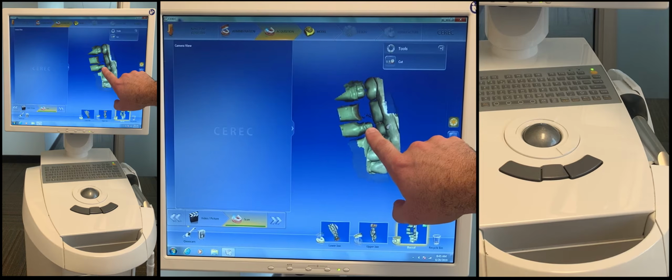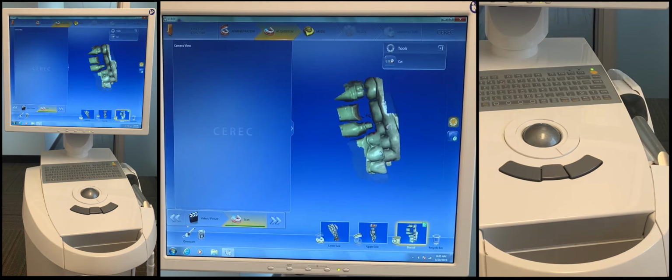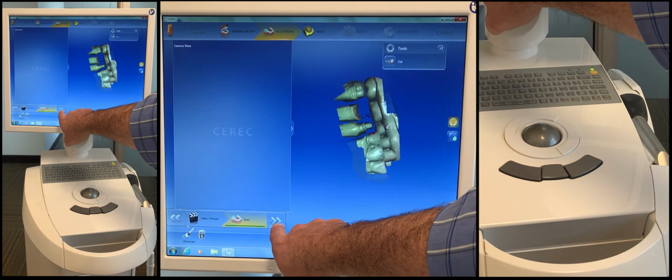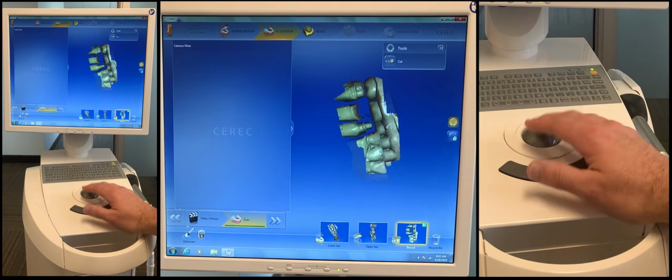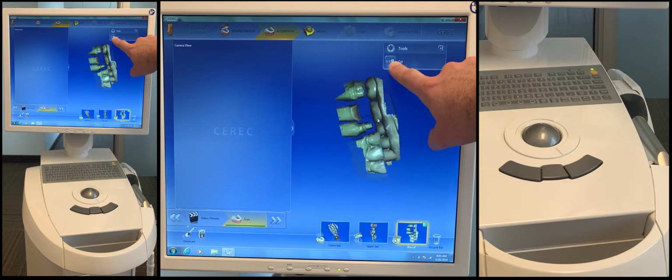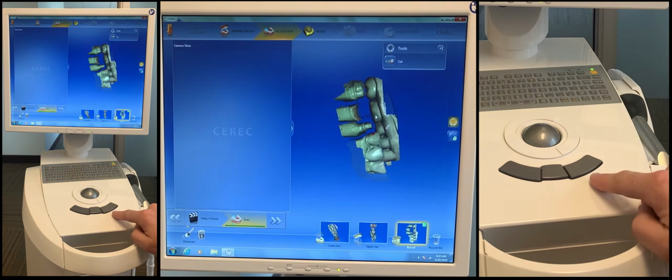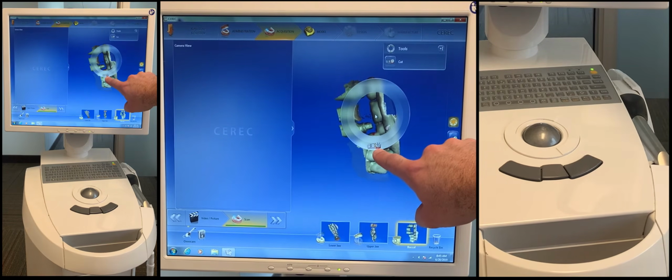Again, we're working on tooth number 13, just a single crown restoration. And this is pretty straightforward, pretty simple. At this point, we could hit the next button and move forward to the design process. Or if we wanted to, we could edit these models, or edit these images. So to edit them, you've got a couple of tools up here, or you can use this right click to get to that same tool, the cut tool.